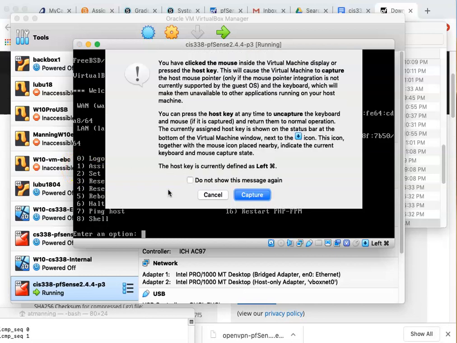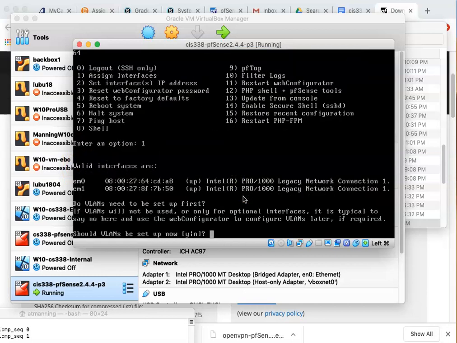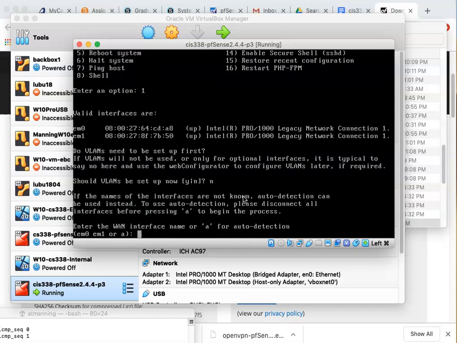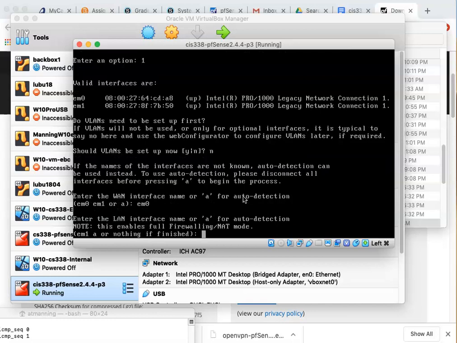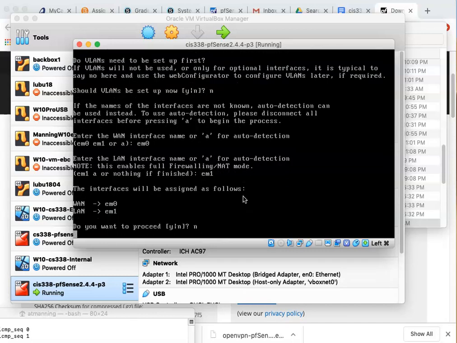So click option number 1, capturing my keyboard, not setting up VLANs, and I'm going to leave the em0. I chose the wrong option. I'm going to quit that and go back to the main menu here.